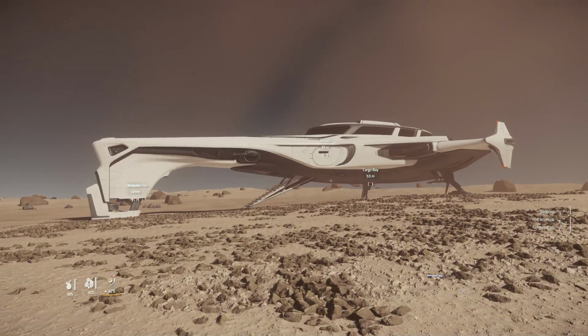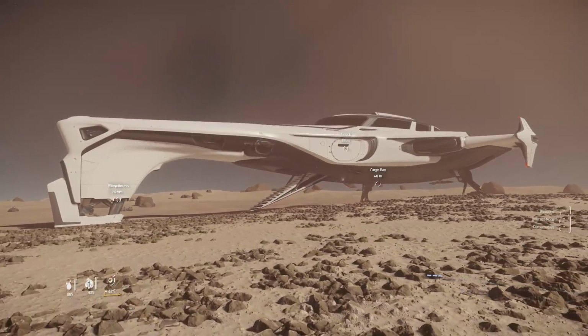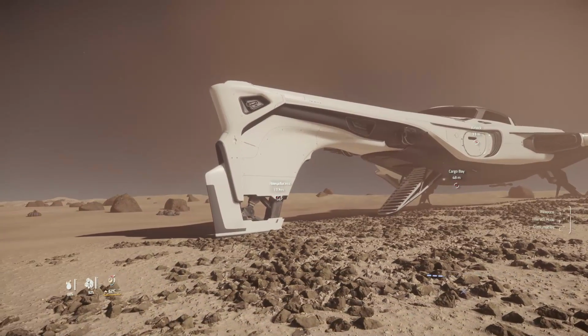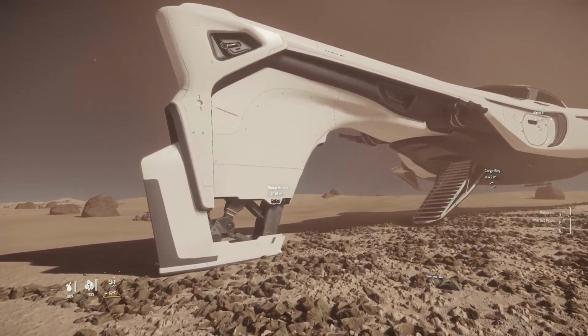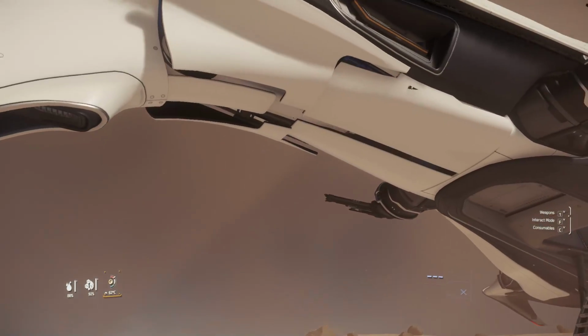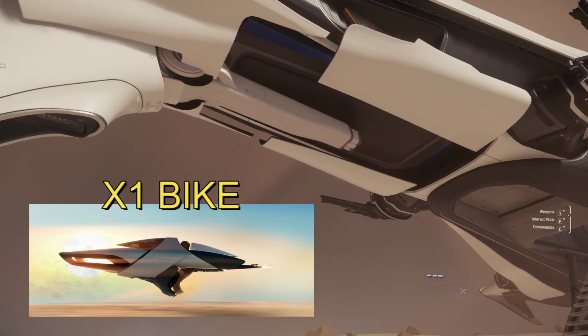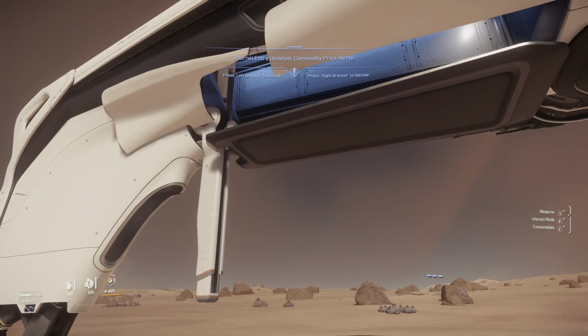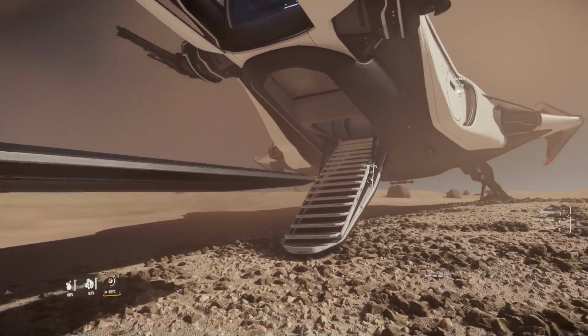Starting with the outside of the ship, the 400i is a luxury Pathfinder by Origin, and it looks fantastic. It's very smooth, and it's got a huge nose on it, but there's a reason for that. It does carry an additional vehicle here at the front. If you were to open this, this is where the X1 bike would be stored. So you can't store any cargo or anything there, but you can definitely carry a bike, and so that's kind of cool.